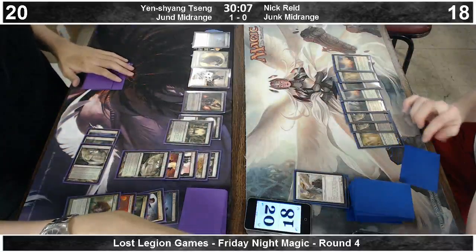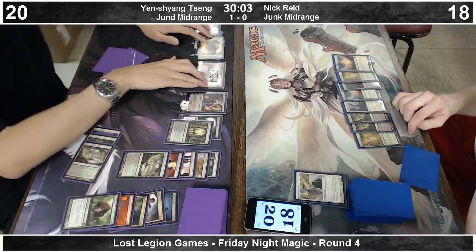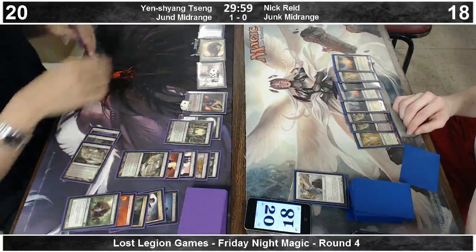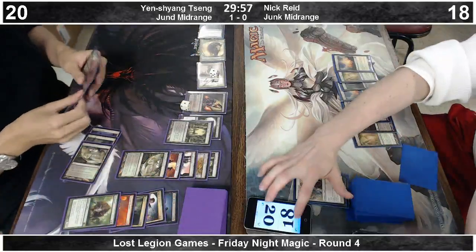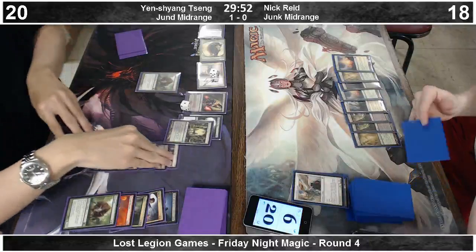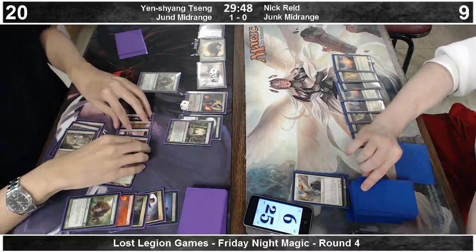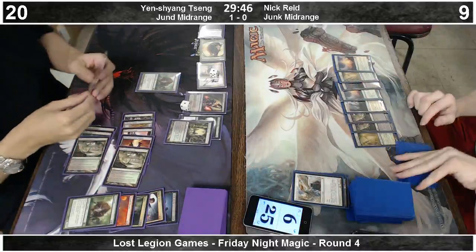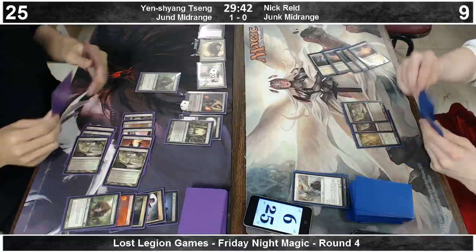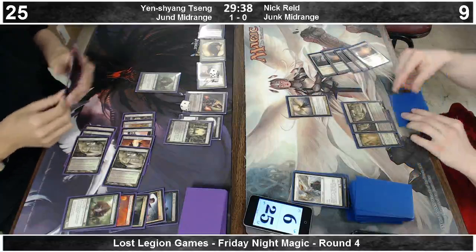Edict, forcing Nick to sacrifice his Restoration Angel. And now Yen gets to serve in for 1, 2, 3, 4, 5, 6, 7, 8, 9. Could be more if Yen chose to ping his own creatures, but not really at that point of the game, as Yen is well ahead. And another Thragtusk. But Nick's still putting up a fight here. Looks like he drew a Thragtusk of his own. No, it's a Sigarda.